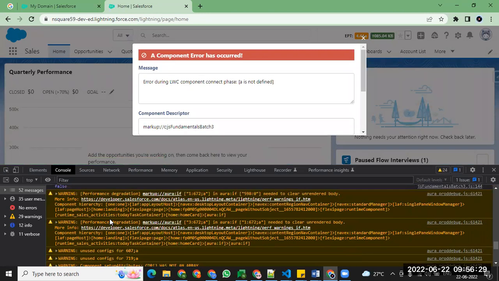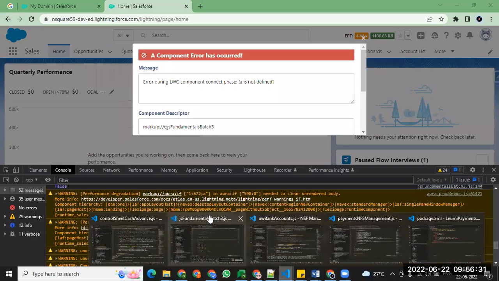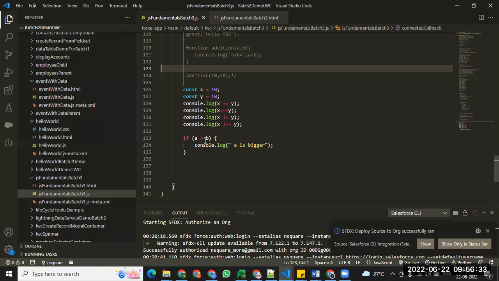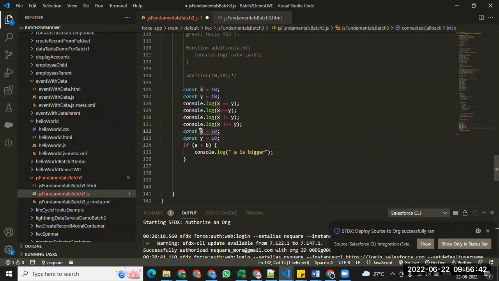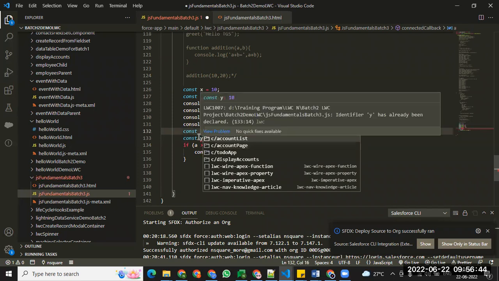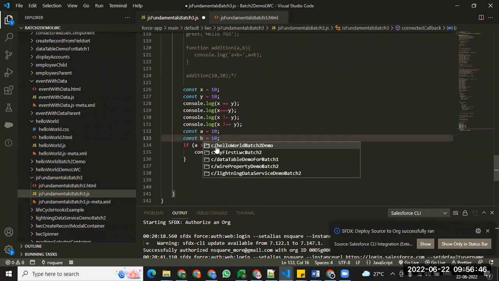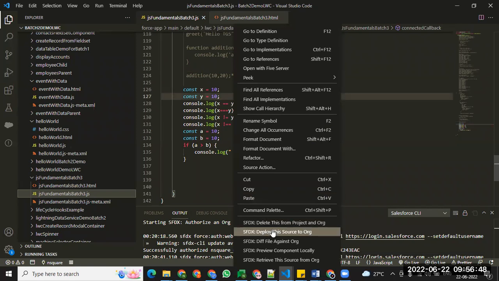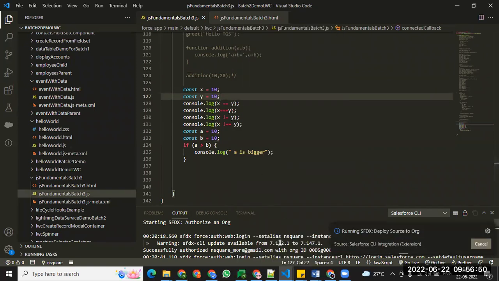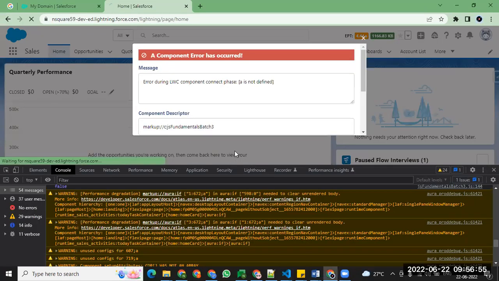See, I'm getting this error because I'm using variables which are not there, right? Correct. So what's expected? A and B. I'll deploy it and simply refresh it.